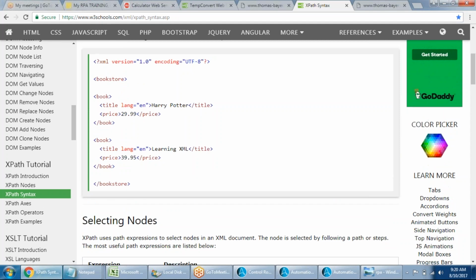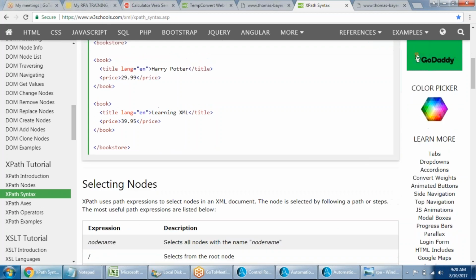If I say bookstore, then it is referencing the entire XML document from the top to the bottom. Okay, hope it is clear. If I say book, then book is here, book is here, so it is referencing two books. If we want to specify a particular book, then we'll say the expression node name, which is book.